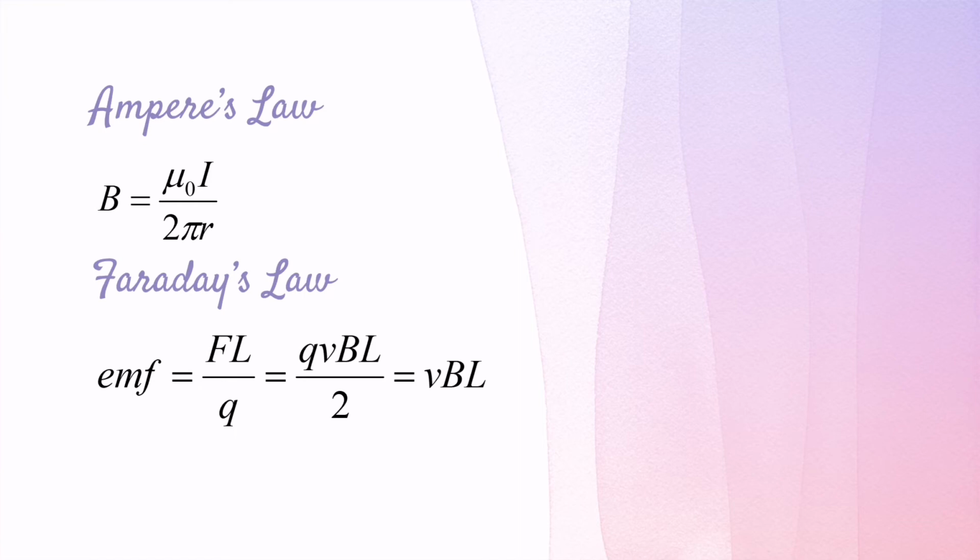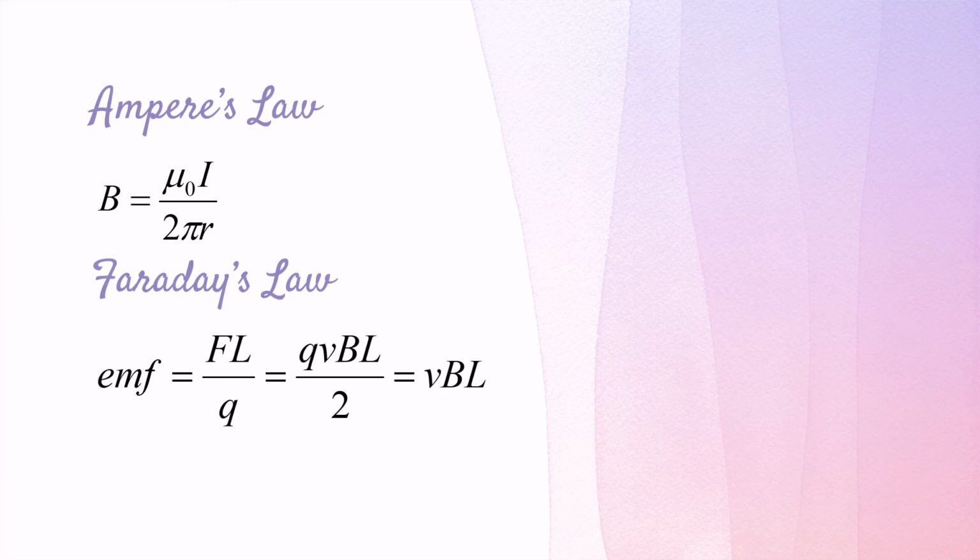Magnetic flux density is equal to the permeability of air times current divided by 2 pi radius. The magnetic flux of the straight wire will shift when you move the metal rod at a constant velocity. Any change in the magnetic flux will cause electromotive force to be induced. By applying Faraday's law, the electromotive force induced can be calculated. Electromotive force is equal to velocity times magnetic flux density times length.